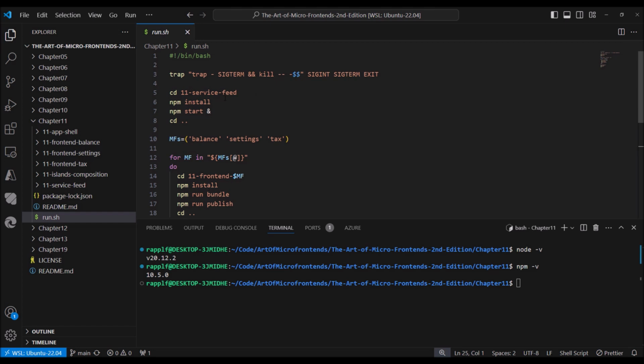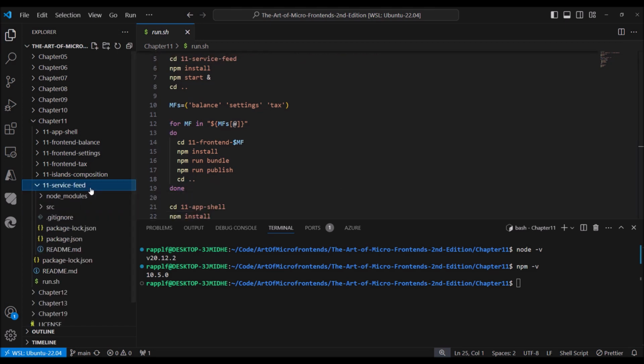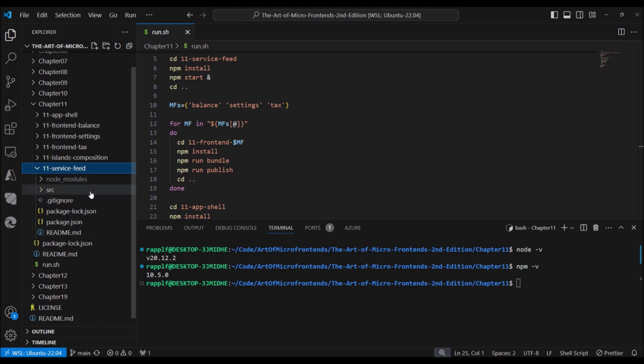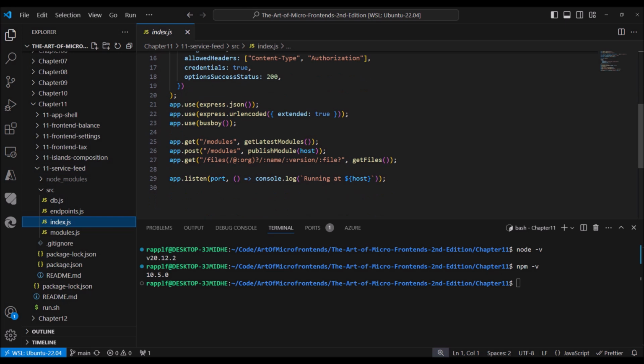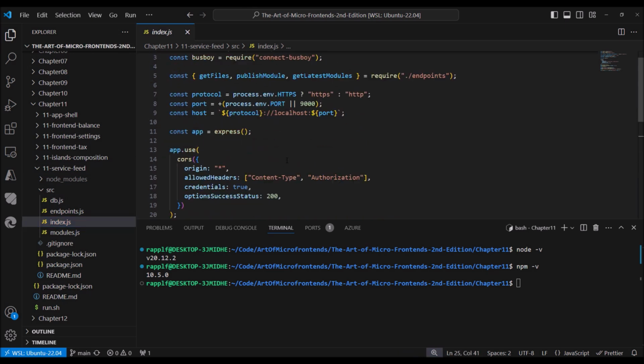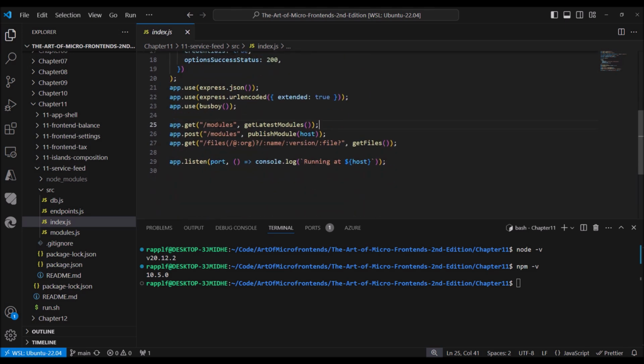Now, what we will do is we will run this script, we will go into the web browser and we will actually try to retrieve the different micro frontends. And while we do this, we should first check out the endpoints. So what we want to call is the modules of this server, right? It will run on localhost 9000, and if we go to modules there, we should see how the micro frontends are published more and more.